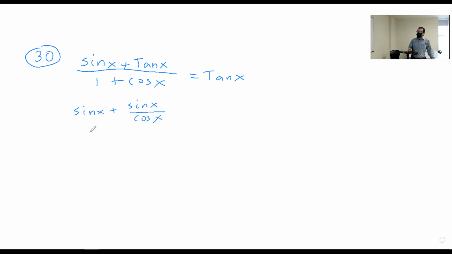The one on the bottom would be negative sine of x. This one here? Yes. No, because we don't have it squared. We can only use the Pythagorean identity when it's squared. But we can change the one to a trigonometric function, right? Yes, we could.